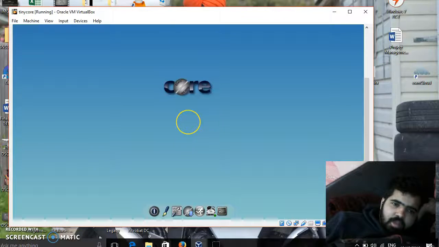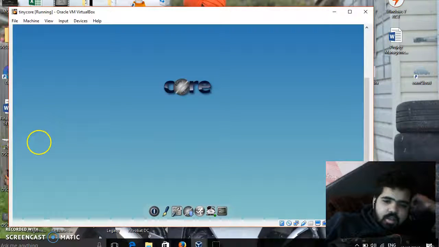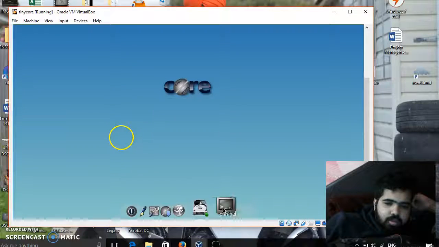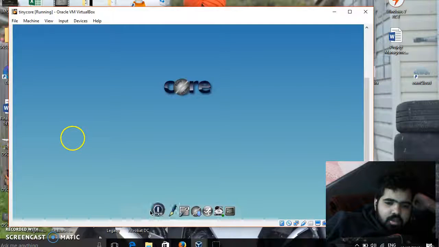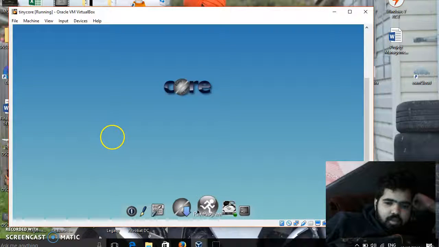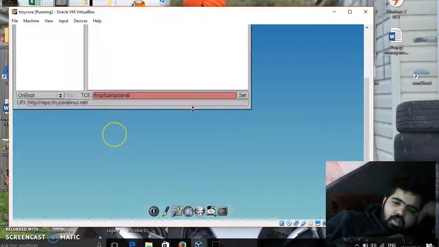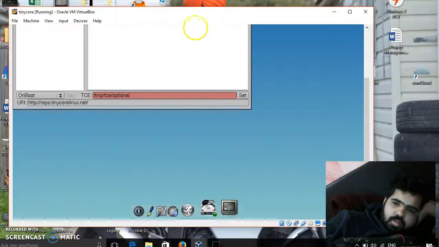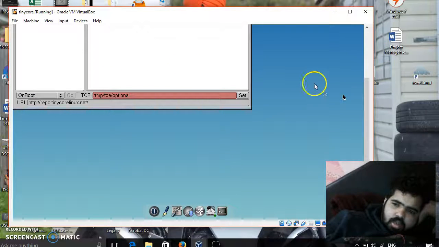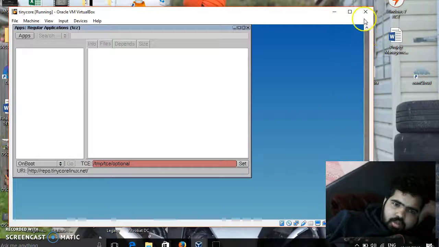So this is a very basic version of Tiny Core. As you can see here, we got our control dashboard here, and it gives us various features such as editor, control panel, apps, run program, mount tools, terminal. If you look into apps, it allows you to search into the app store.